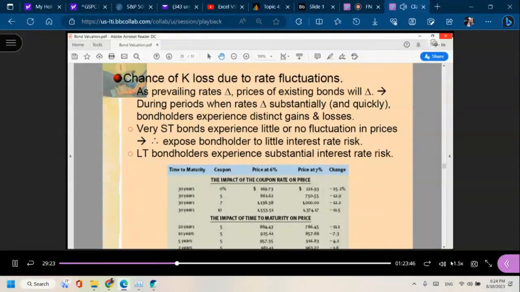And if interest rate goes up, what's going to happen to the price of the bond, your bond holdings, any stocks or bonds, anything? When interest rate goes up, the valuation goes down. Now you understand this because we've done time value of money, because of the discount rate. If the interest rate goes up, the discount rate goes up, and as the discount rate goes up, the valuation goes down. And vice versa. If the interest rate goes down, the valuation goes up.